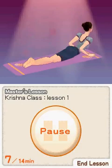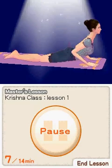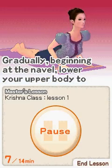Bring your legs together, open the chest, draw your navel toward your spine, lower your shoulders and keep your neck straight. Gradually, beginning at the navel, lower your upper body to the floor. Lift the chest slightly.